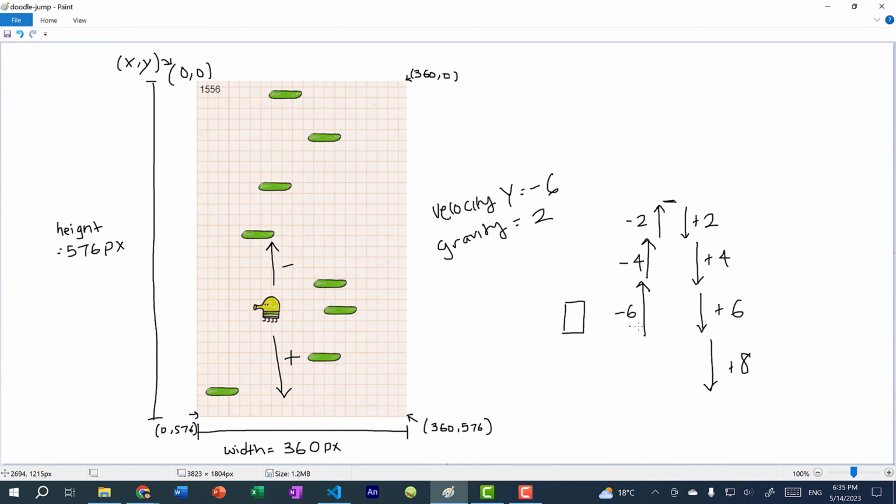So this is how gravity works. So when we start the game, we are going to give the doodler an initial jump, and it's going to be some negative number. And as we go through the game loop, we need to apply gravity to the velocity y so that we can slow down the doodler and eventually make it fall back down.